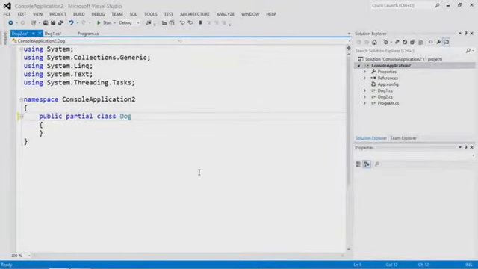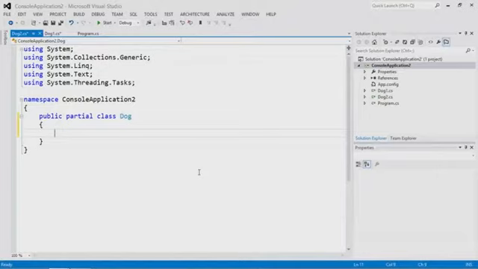Now, let's look at Dog again. I've marked it as partial, but look what else I can do. I can mark it as public. Public has a special meaning. We're going to go through all of these different keywords, and the core piece is that public allows me to create a class, or its members can be marked as public, and public is a special keyword that says anybody can see this. If you're referencing my assembly, if you're referencing my code, public means this is for you. Go. It's basically around that wall of encapsulation, I'm now identifying where the windows are.